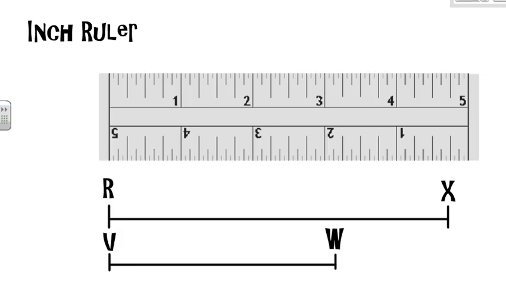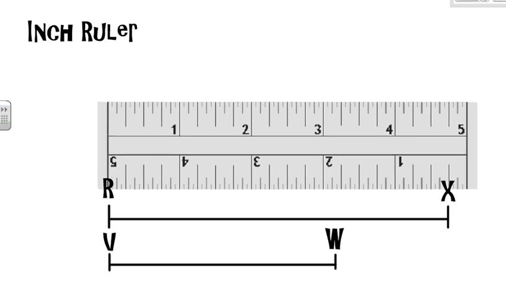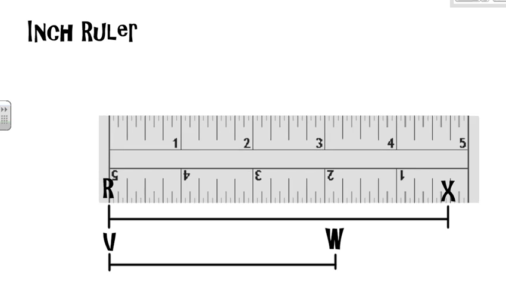Cruising right along then, the inch ruler. The inch ruler is a wonderful tool that we use on a regular basis to help us understand math measurements. And it's a great way to understand how mixed numbers and fractions work together with lines or line segments. And so I could sit here and look and say, okay, I'm going to measure this. To measure with a ruler, I'm going to make sure that the end of the ruler right here is lined up perfectly with the end of the line.